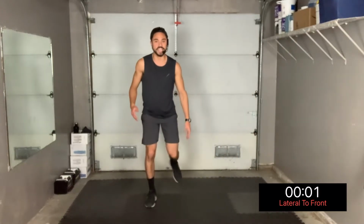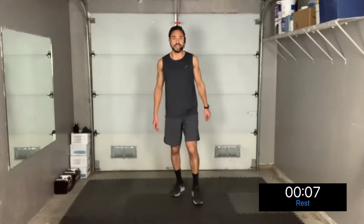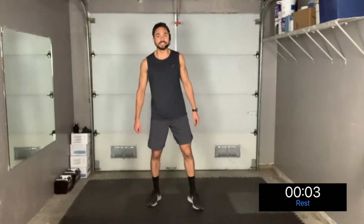3, 2, 1, break. Good job. All right, second to last move. We're going to jump as wide as we can. Reach our hands to the floor. You also can use a little bit more bend in the knee to reach down to the ground. The point is just to touch the ground, not hold on to it. Let's go in 3, 2, 1.